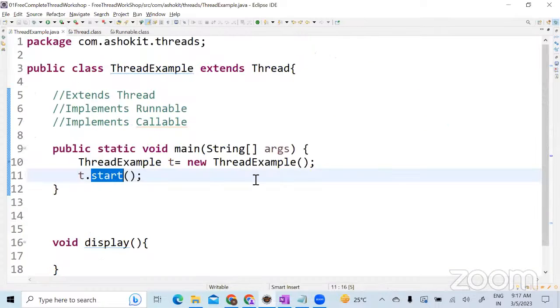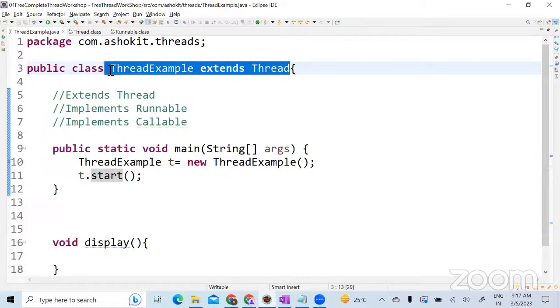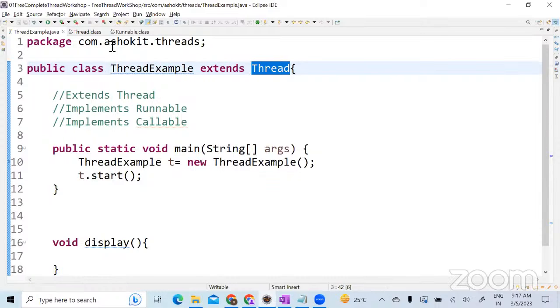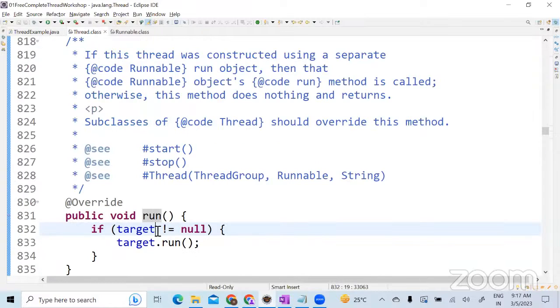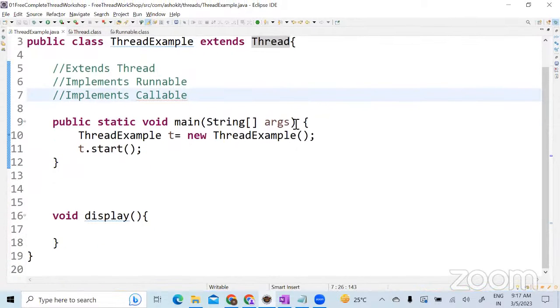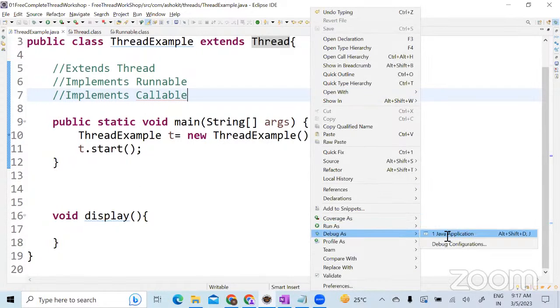So as per the inheritance, can I say, if I say thread example extends thread, these two classes are having the inheritance OOP principle? Yes. So as per the inheritance principle, whenever in the child class I don't have the method, can I say it will go to the parent class and check whether the method is present? Yes. Now let us keep the breakpoint in the run method and see. Now let us run the program. Now in my child class, did I override the run method? No, sir. Let us look at debug as Java application.